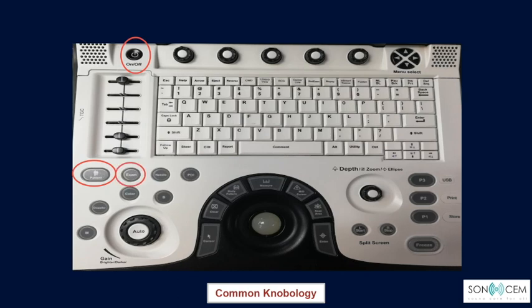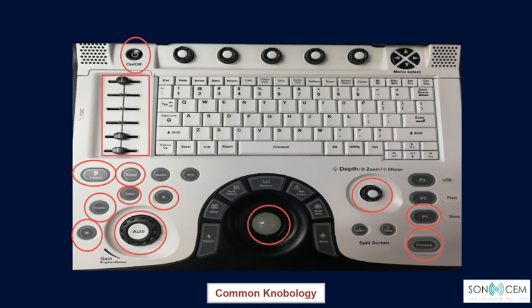The exam button to select the transducer. The brightness mode button, some machines call it the 2D mode button. The motion mode button. The Doppler mode button. The color Doppler. The gain knob. The depth knob to increase or reduce the size of the image. The freeze button. The store button to store the images as well as the ultrasound clips. The trackball to move around the cursor. The TGC and the caliper button.